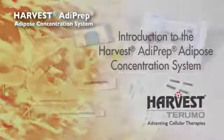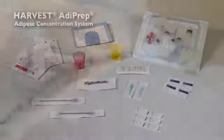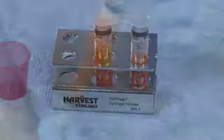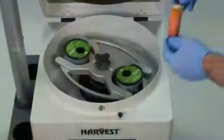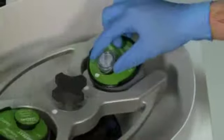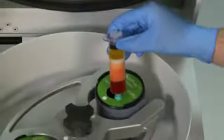The Harvest AdiPrep Adipose concentration system is designed for efficient concentration of autologous adipose tissue for use in medical lipograft procedures. In less than 10 minutes, the AdiPrep system generates concentrated adipose tissue from a sample of lipoaspirate, while removing contaminants such as inflammatory oils and lipids and infiltrating fluid. The resulting purified adipose concentrate can then be utilized for clinical lipografting procedures such as facial contouring.